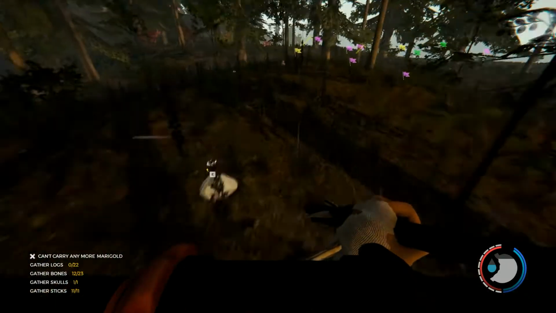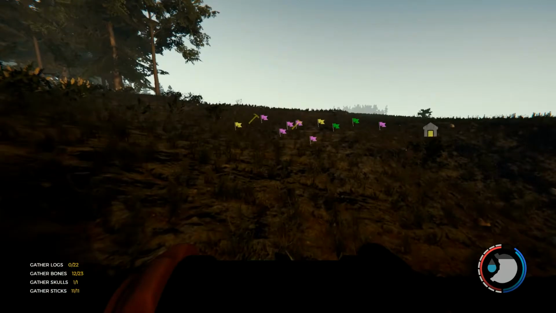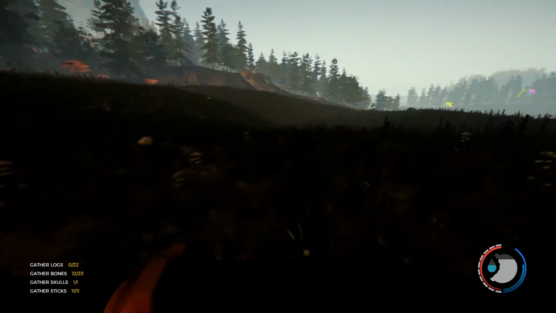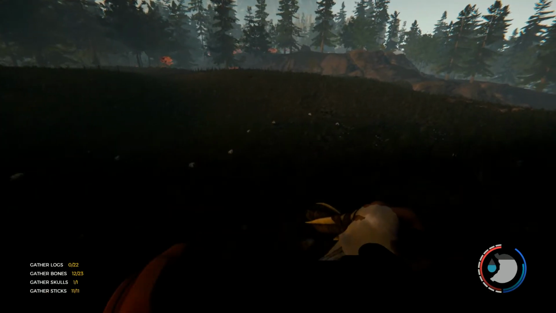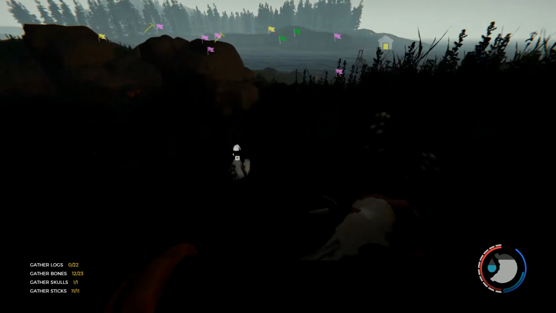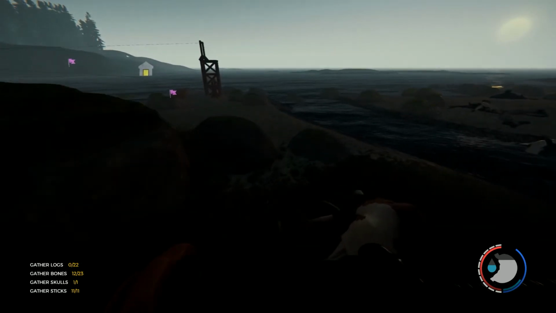Marigolds, can't carry anymore. See sticks over here? Right, I got it all. Good. I don't see any more critters over here. There's the housing down there. And I think we're going to head home. I got 2 boar skins. I've got meat. Can't get any more chicory. And I've got a pretty good collection of stuff up here. So I think we get out.